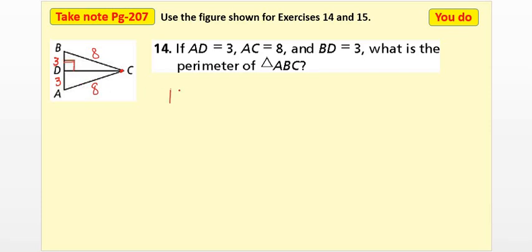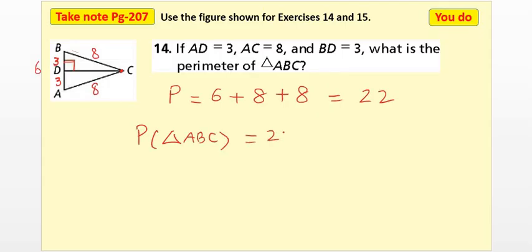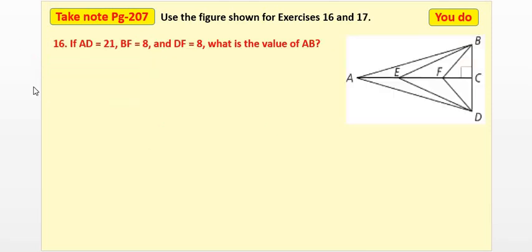How do we find the perimeter? For the perimeter, we add all the sides of the triangle. So how long is this side AB? This is 6. So we can say 6 plus how long is BC? It's 8. And how long is CA? It's 8. So the final answer will become 22. So the perimeter for triangle ABC is 22. Clear? 22 units. Now I want you to solve this question on your own.